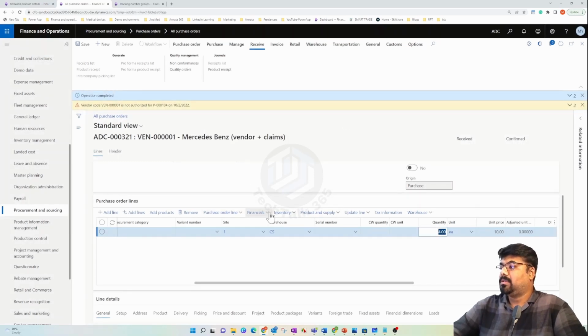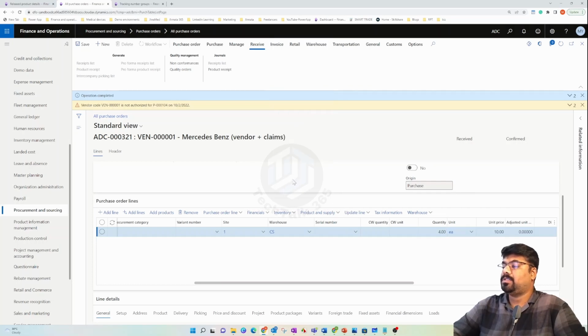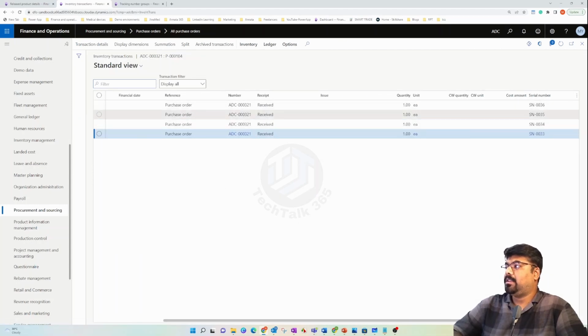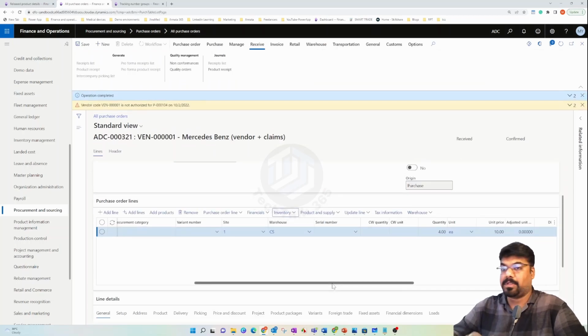Okay, so now if I check the inventory transactions, once I finish the purchase process, I see that the serial number is still generated. Of course, it is optional, so it is generated, it doesn't matter. But just in case I don't want this to happen during the purchase process, it's fine for me to have the serial number only during the sales process in such cases.